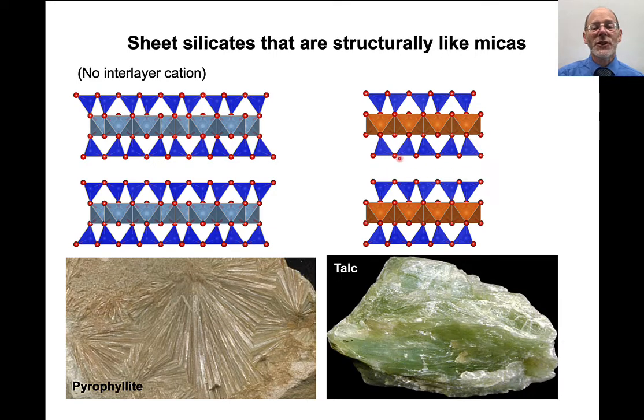And so these two minerals are held together not by electrostatic forces between the sheets with an interlayer cation, but by van der Waals forces. Of course, van der Waals forces are very weak, so these minerals are very, very soft. Talc, of course, is number 1 on the Mohs hardness scale. And so these are technically not micas. To be a mica, it has to have these TOT sheets that are held together with an interlayer cation. And because these don't have interlayer cations, we simply refer to them as sheet silicates, not micas.